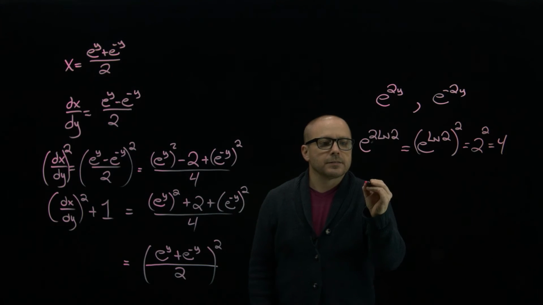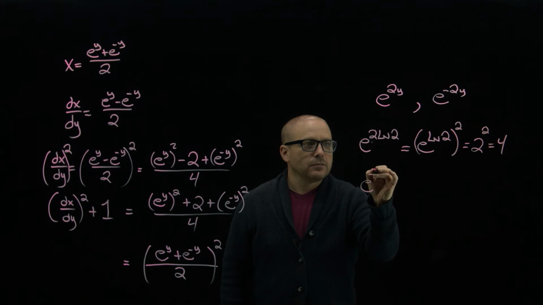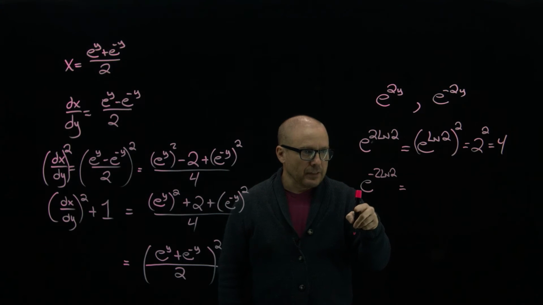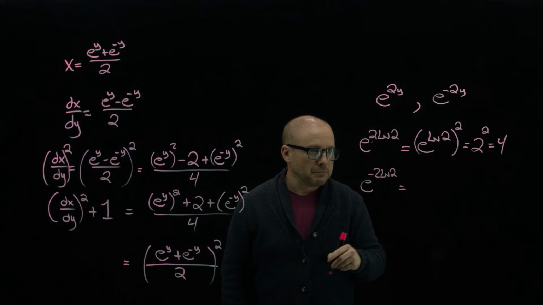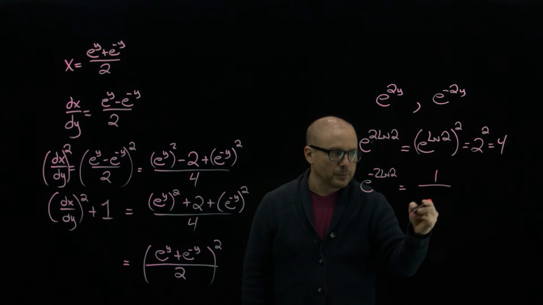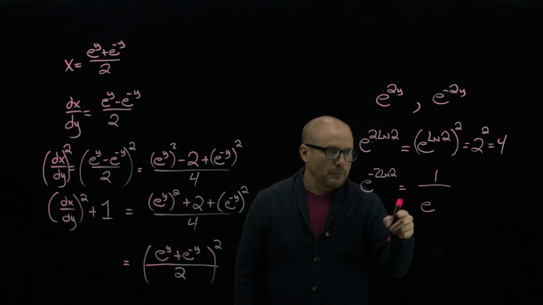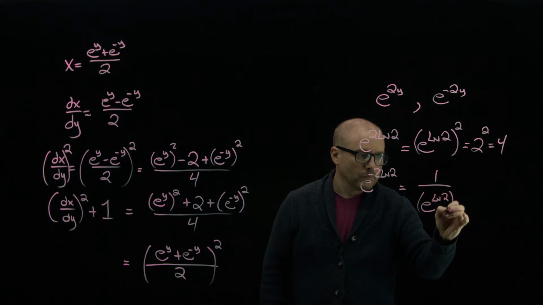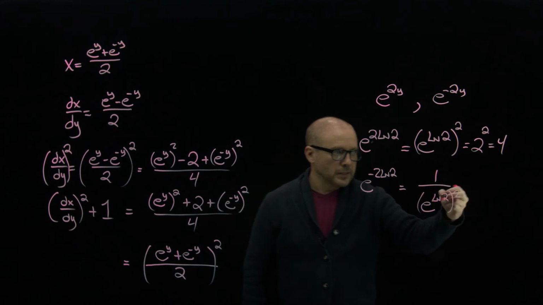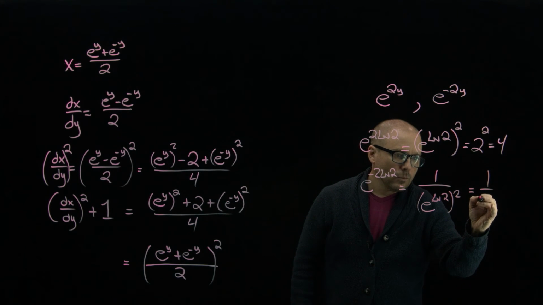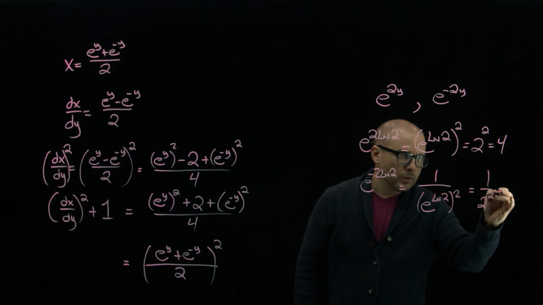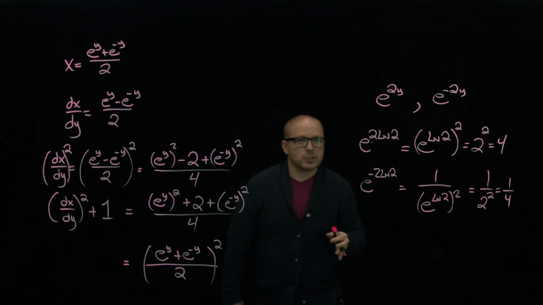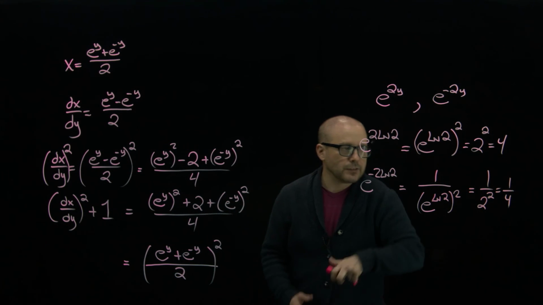And then likewise, for e to the negative 2 natural log of 2, you want to do two things. You don't want that negative there. I guess you could bring the negative 2 up there, but I immediately, when I see negative exponents, put it on the bottom. So that would make it a positive, and I'm going to do this. And now again, those cancel each other off. 1 over 2 squared, or 1/4. So just a little review about how those two interact with each other and how you have to have it expressed so that they perfectly cancel off there.